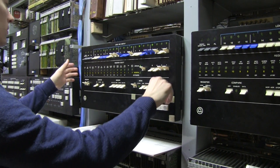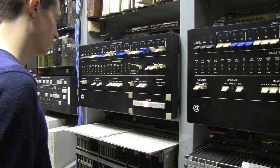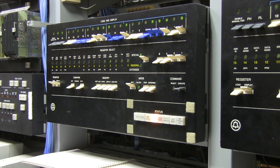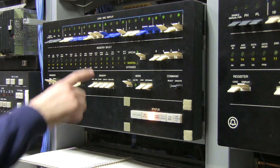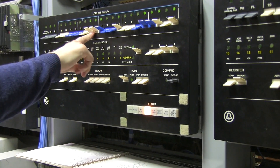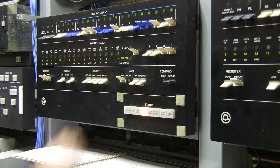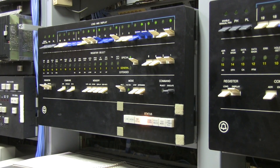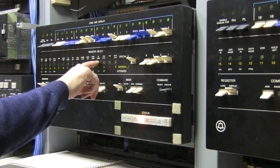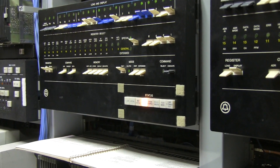We're currently trying to rehabilitate the Number 3 electronic switching system. Right now the processor is being a little angry with us. So I've loaded the store address register with 34435, which is a location in main memory somewhere. It is an actual address — I've made sure of this. And the store address register is the one it uses when I ask for data from RAM.